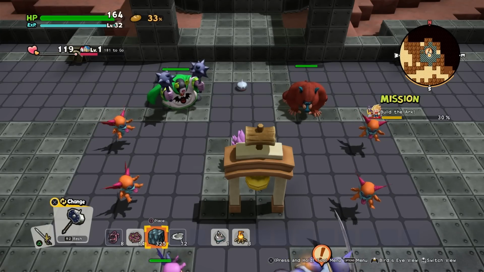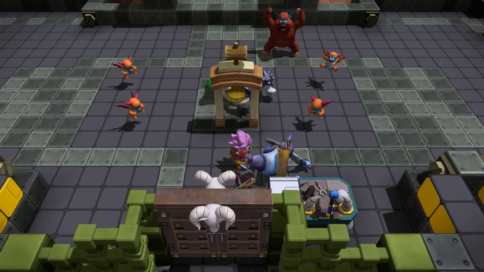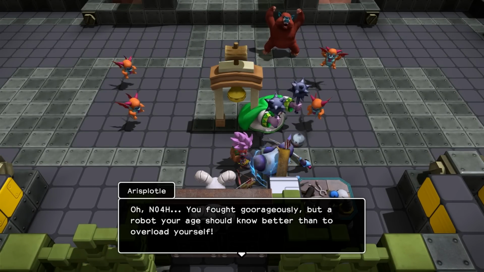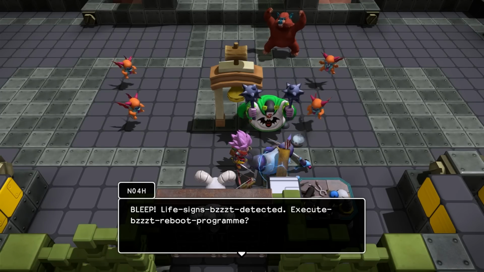No, you can't die on us now. No, Noah. No. Oh, Noah, you fought courageously, but a robot your age should know better than to overload yourself. You were kicking ass out there. Oh, no, I can't lose you now.